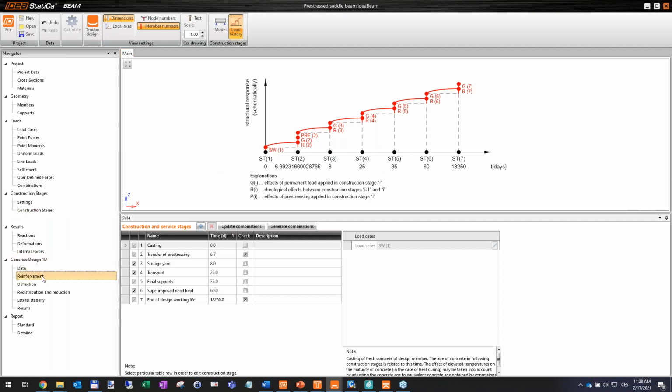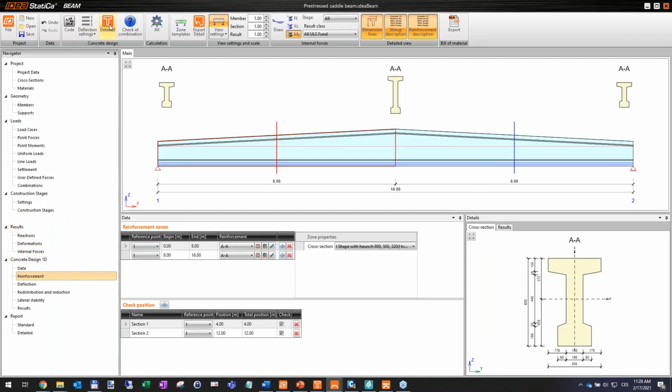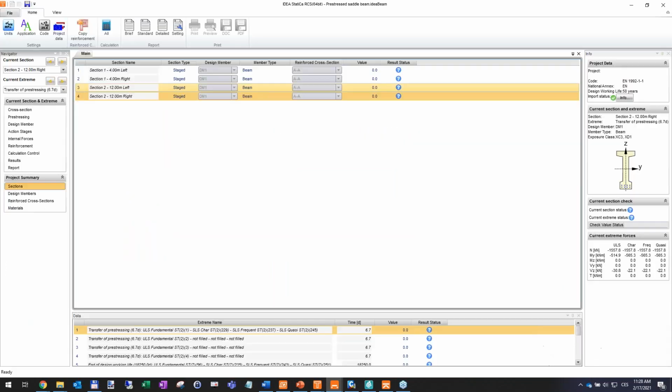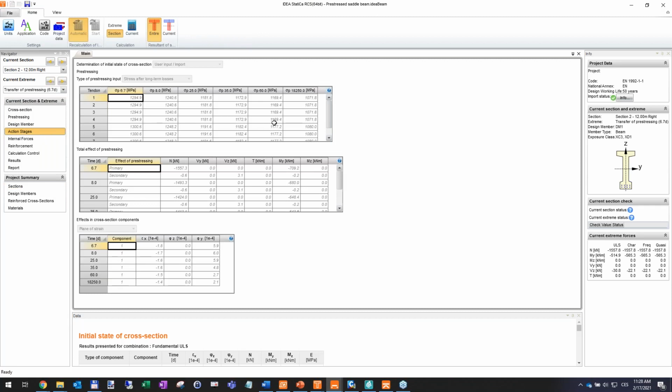So I go to Concrete Design 1D, go to Detailed Results. This means that I'm launching IDEA StatiCa RCS. And in action stages, where we were before, we have information about the stresses, effects of pre-stressing and things like that.